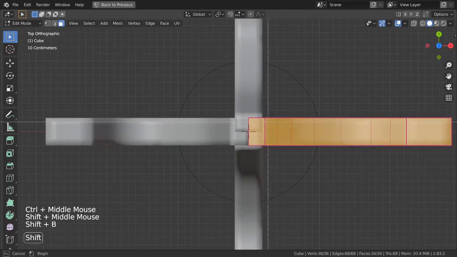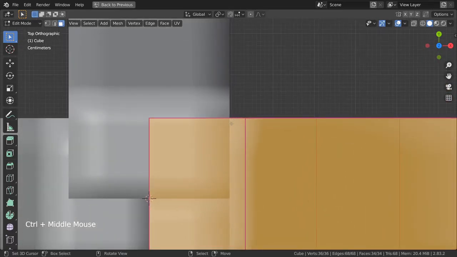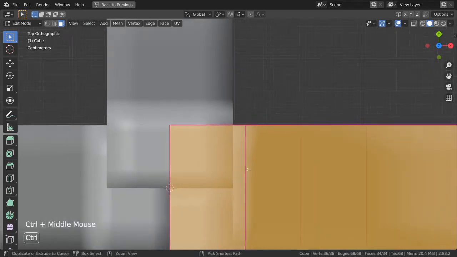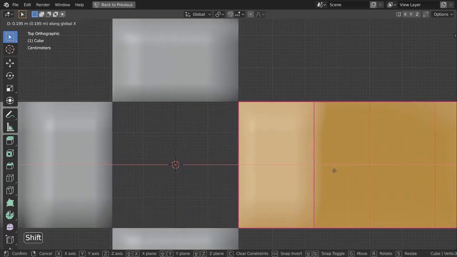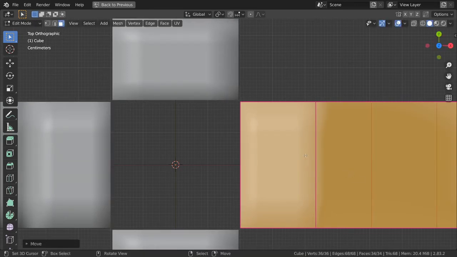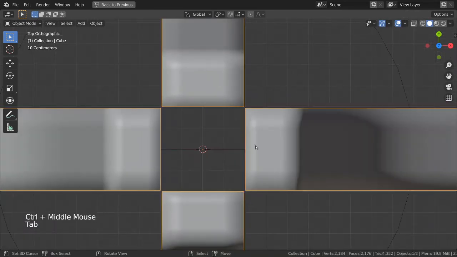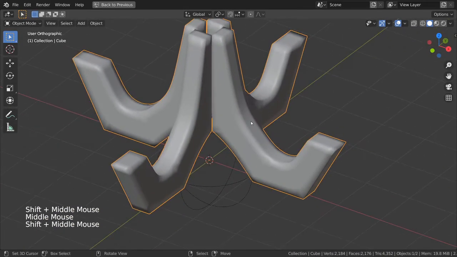All right. I'm going to eyeball it. So the corners really should be close, but not really, because I'm going to then meet two of these on the bottom and two of these on the top. I'll show this in a minute. So I'm going to grab X and then just get very close, but not all the way. So tab out. So now that's looking a little bit better.